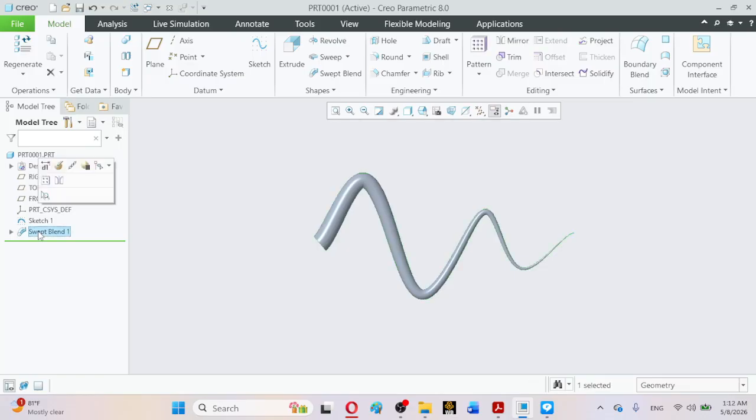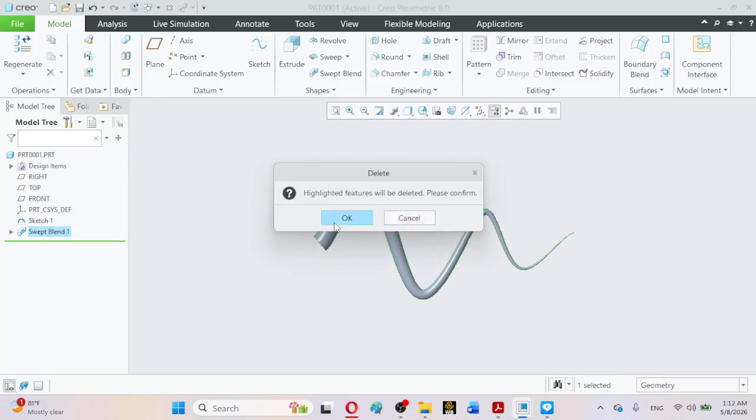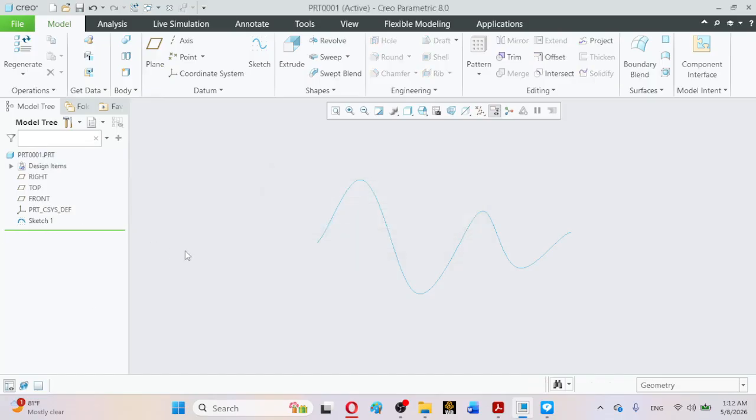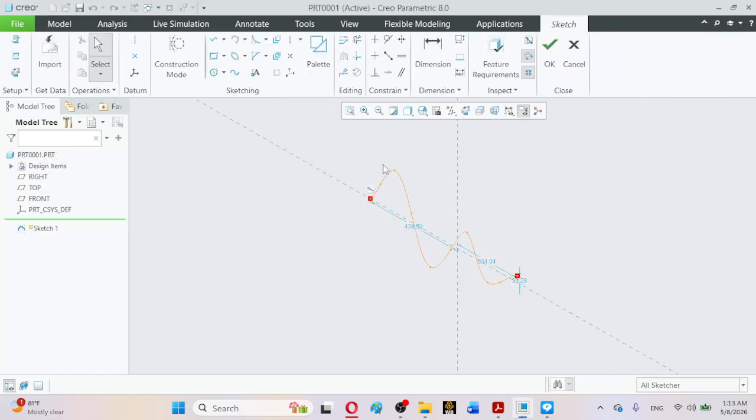Again I am deleting this swept blend feature, but the trajectory is there. So the trajectory will be modified. Click on sketch 1, meaning the trajectory, and click on edit definition here.